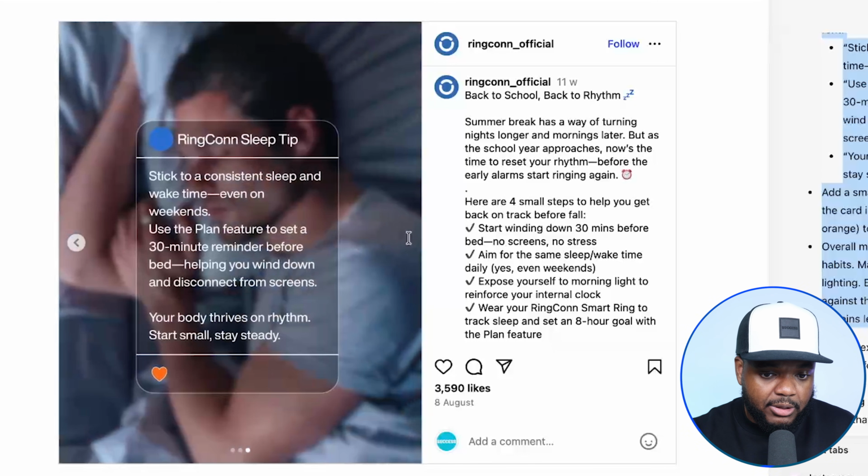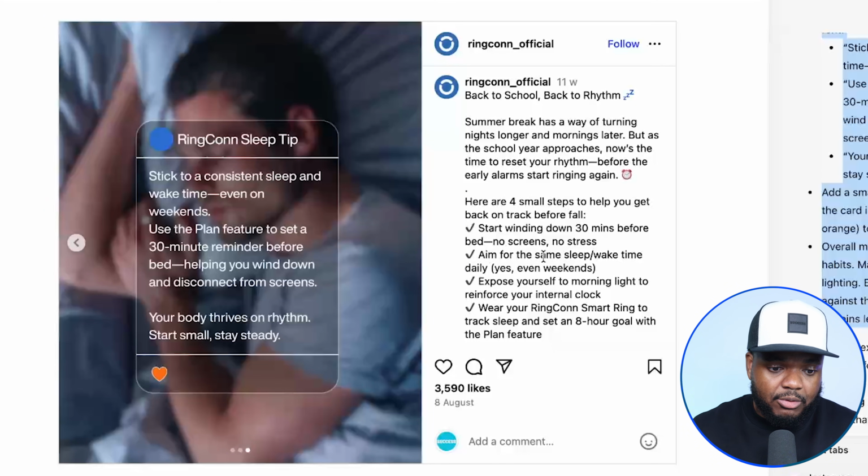So that's one method that you can use Nano Banana, and then you can repeat that over and over again. Find winning Instagram posts across various different Instagram accounts. Use Nano Banana when it comes to replicating it, and just be as consistent as you can when it comes to uploading those images so that you can drive traffic to whatever product that you're trying to sell.